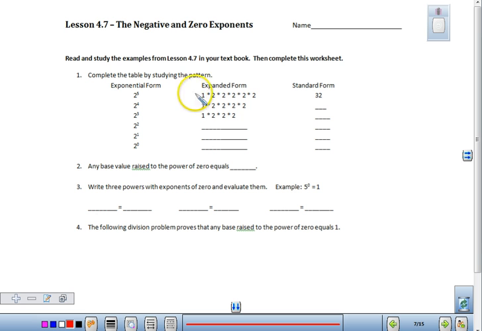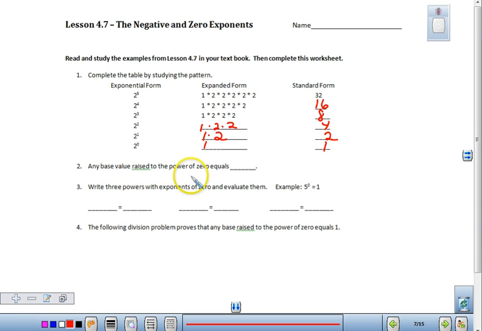If you think of 2 to the 5th, it really means 1 times 5 twos, which gives us 32. 2 to the 4th means 1 times 4 twos, which is 16. What is 2 to the 3rd? It's 1 times 2, 2, 2, times 3 of them gives us 8. So 2 to the 2nd we can think of as 1 times 2 times 2, which gives us 4. 2 to the 1st is 1 times 1 two only, which gives us 2. And this is going to have 0 twos, but it's 1 times no twos, which gives us 1.